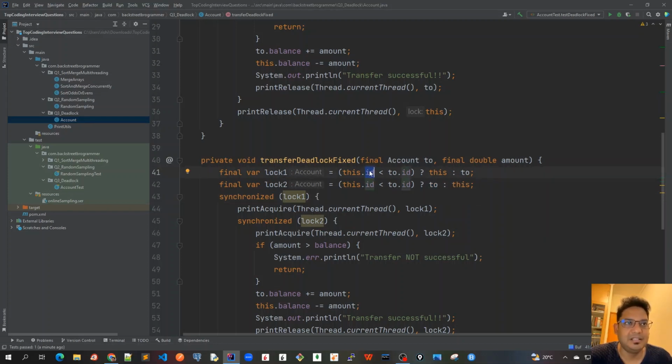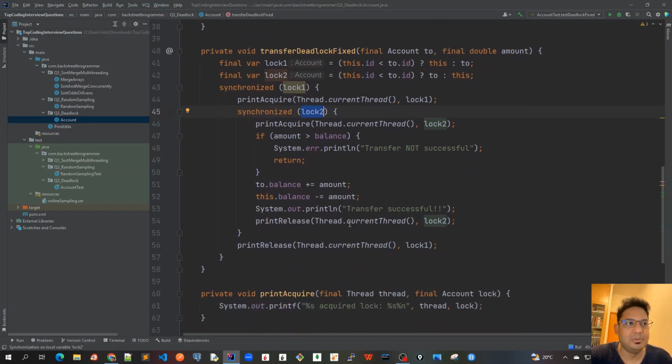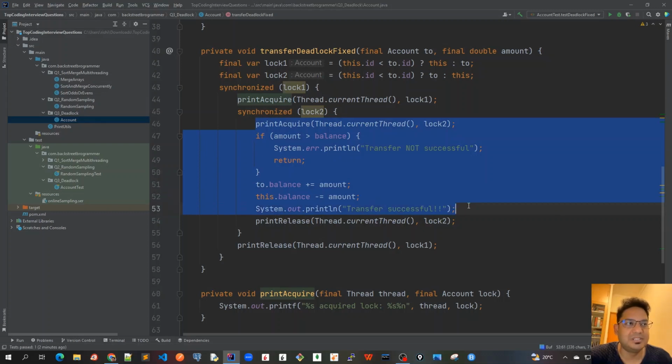Whichever ID is less in both accounts will be taken as lock 1, and whichever ID is greater will acquire lock 2. And by following this sequence pattern of acquiring the locks, the deadlock is not happening, and it's able to execute this critical section in a correct way without any deadlock.